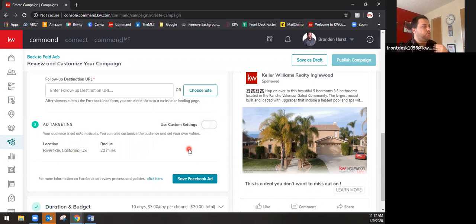So this is where you'll use the landing pages through Command to create a neighborhood snapshot, or if you are doing a listing ad, you could promote your listing. You could do a page for just your listing, right? And it has your information. Or you could do a neighborhood snapshot, right? Where it takes them to a page and talks about the neighborhood statistics in 90302 and how many houses are for sale. Just give them something of value. That way they don't feel like you took their information and gave them zero.